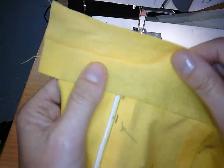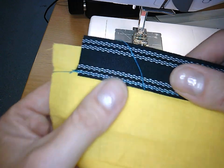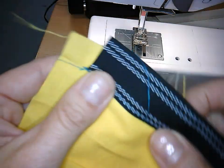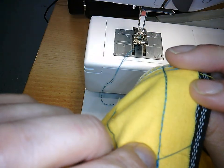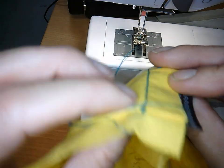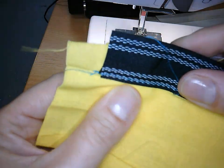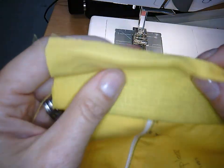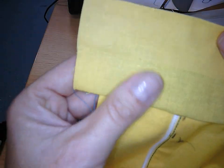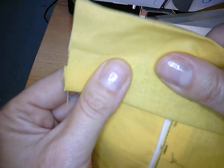Okay, so once you've got your petersham and your waistband sewn on, your petersham's hanging just below. I've stitched on that line and it's exactly on the original sewing line, but you've got a little bit of a lip of your petersham hanging down. You press the bottom edge under by 1 centimetre, and then that's pressed up to allow for that ridge.